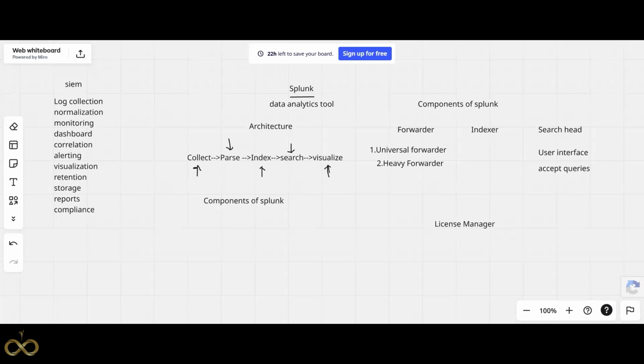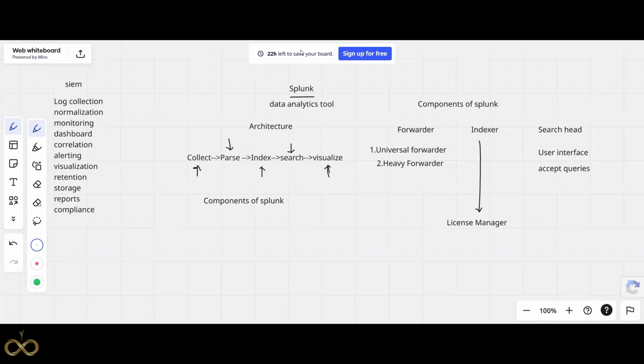Index means what? Store every day. Relate this term exactly, therefore I have kept it right below it. How much data are you allowed to store every day? Splunk does not charge based on the number of users it has.